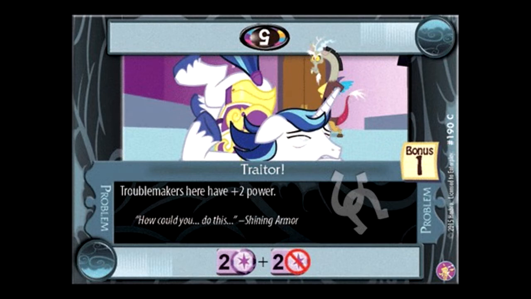The first one we're going to look at is Trader, which is a new purple problem. It doesn't have a very high bonus, but it does have the ability Troublemakers here have +2 power. We've already talked so extensively on the fact that Troublemaker control decks are going to become a thing. This is obviously something that's going to make it a lot more powerful. Since it just says Troublemakers, it also affects villain cards, okay?